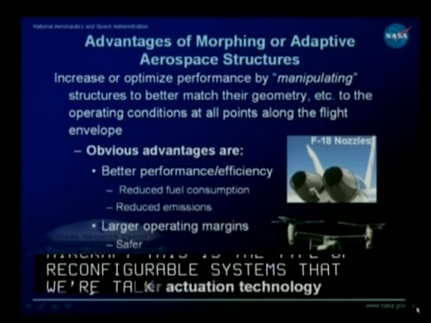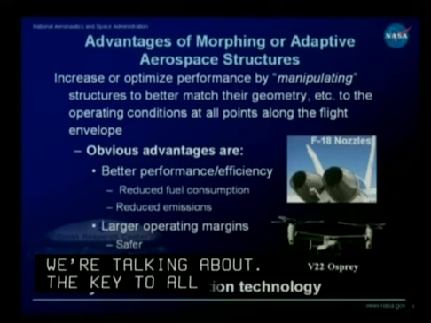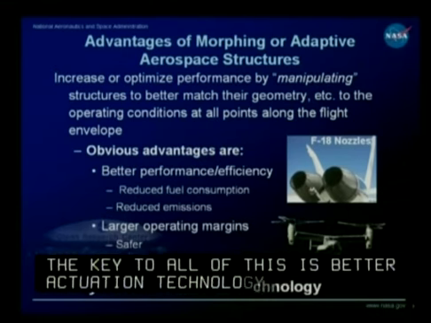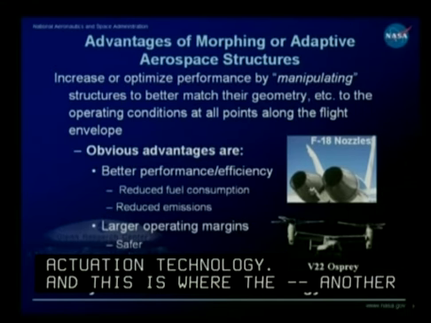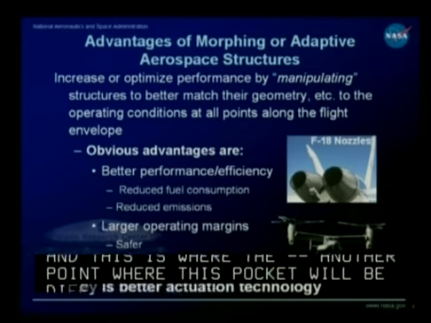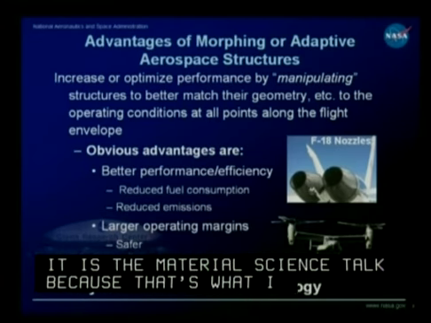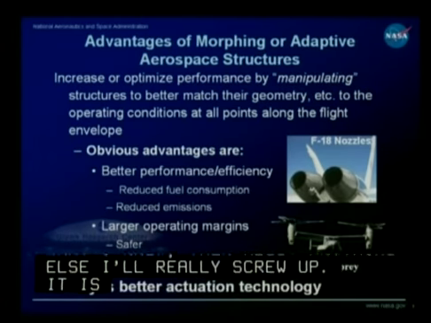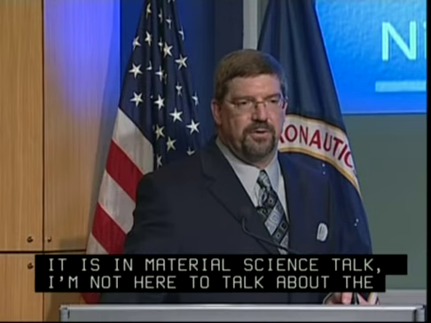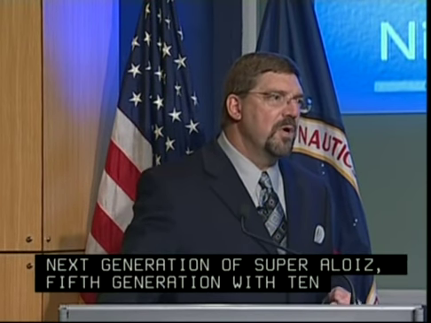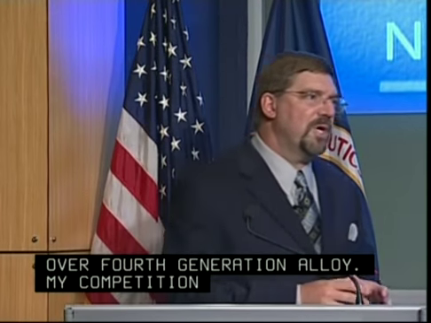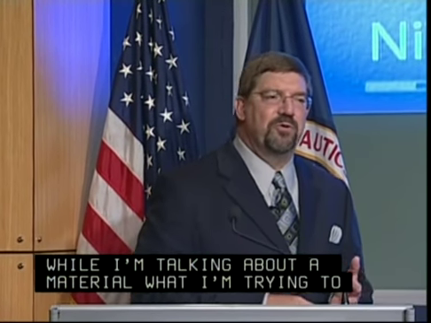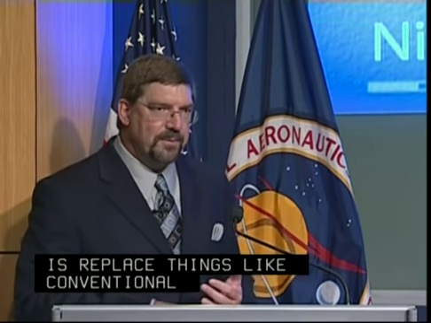The key to all this is better actuation technology, and this is another point where this talk is going to be a little bit different than most. It's actually a material science talk, because that's what I am, that's what I know. If I talk about anything else, I'll really screw up. So it's a material science talk, but I'm not here to talk about the next generation of superalloys, a 5th generation with 10 degrees better creep resistance over a 4th generation alloy. My competition isn't another material. They're conventional actuation systems. So while I'm talking about a material, what I'm trying to do is replace things like conventional hydraulic, pneumatic, motor-driven systems, solenoids and the like.